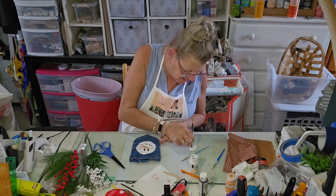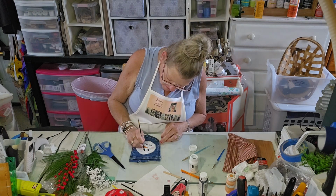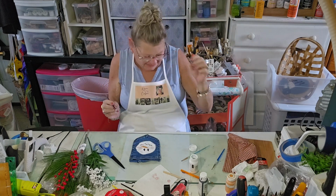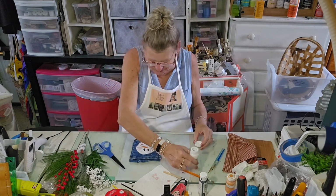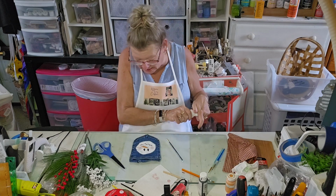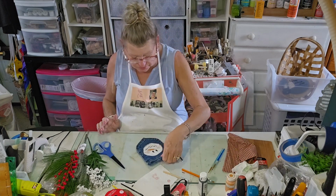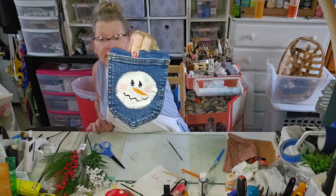Have to do it a couple times, I guess, because this just doesn't want to come out. All right, that's cute. Some little eyeballs, little blue eyes, and a little carrot nose. And how cute is that little snowman?